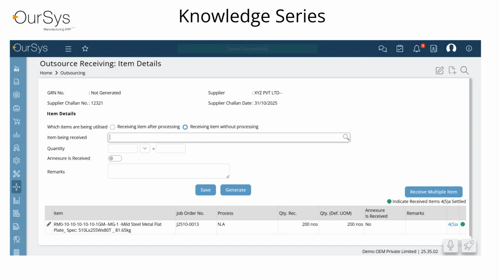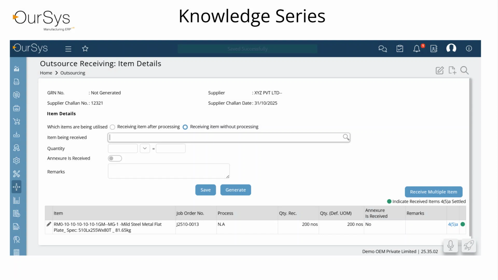Here I have taken one scenario where the material got returned to your premises without doing any process, and we are talking about the raw material. If you choose the option receiving item without process, then you have to mention the job order and the quantity, and based on that, the system will receive the actual raw material which got dispatched through the outsource.